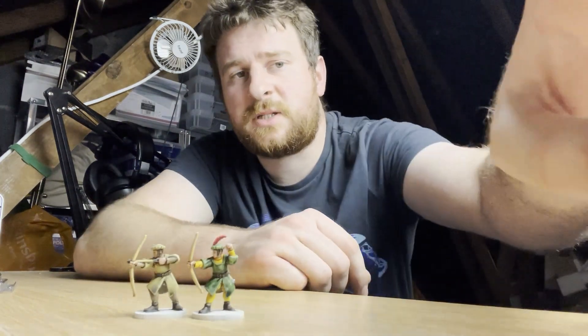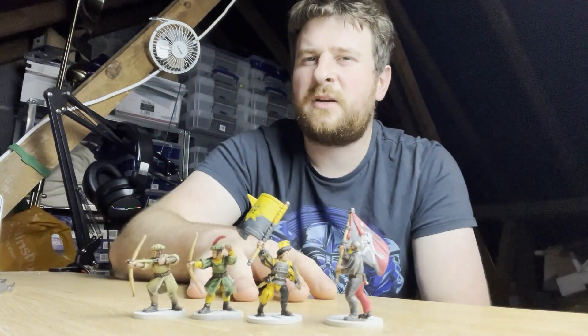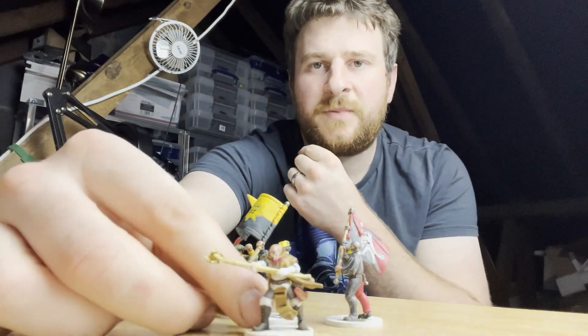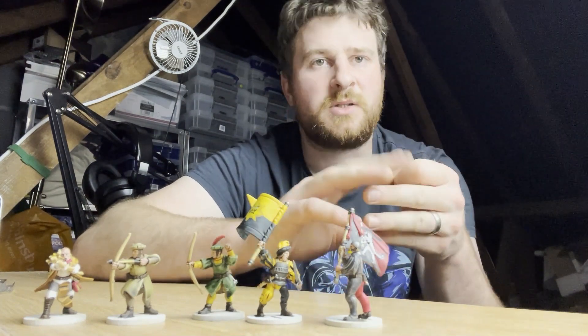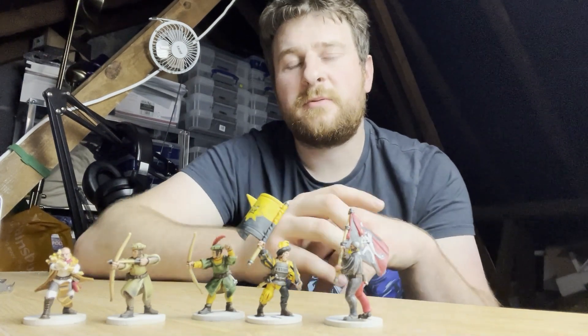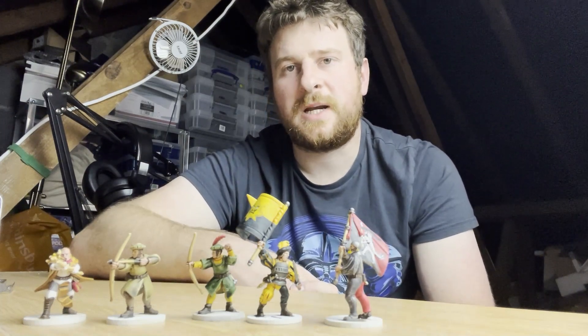So yeah, this is where I'm at hobby-wise. I've taken a bit of a back step with American Civil War currently — I need to get on with that — but I'm just painting what I enjoy, and these Highland Miniatures files are just phenomenal. They might not show up well on camera because it's focusing on me rather than them, but they've got a really great set. I've got archers, swordsmen, spearmen, handgunners, crossbows, horsemen — they really complement the Warhammer Empire range, with quite a few similarities, which works even better if you're trying to build an Empire army.